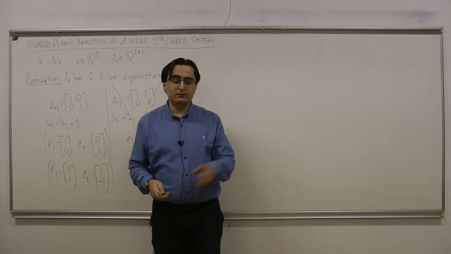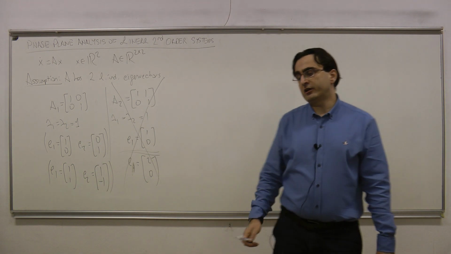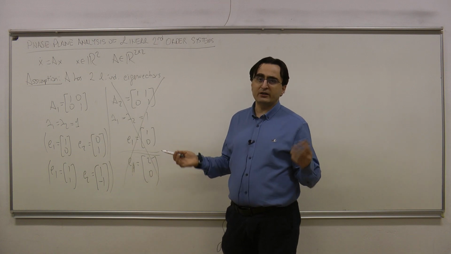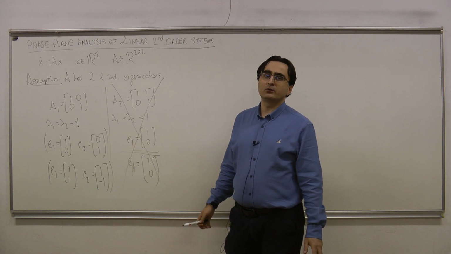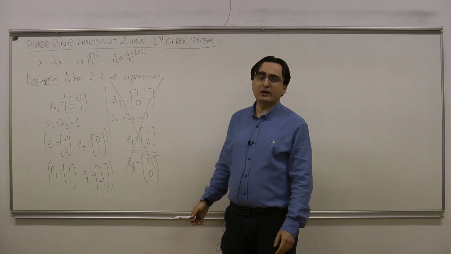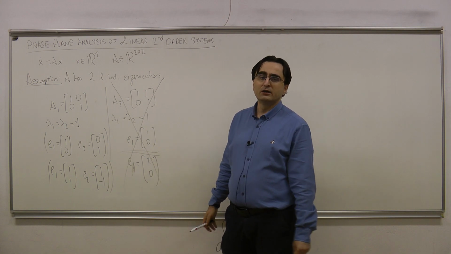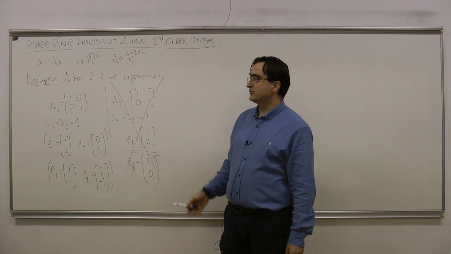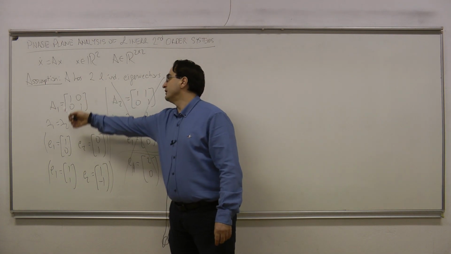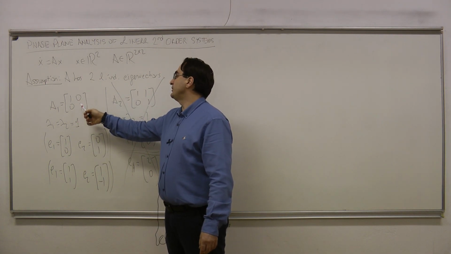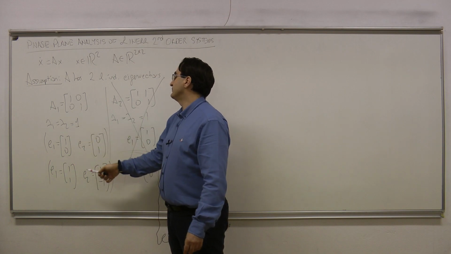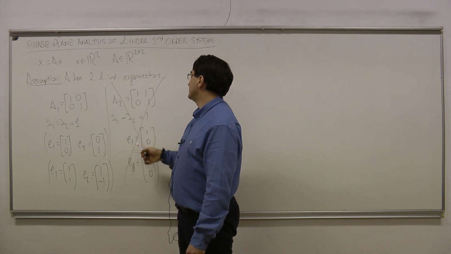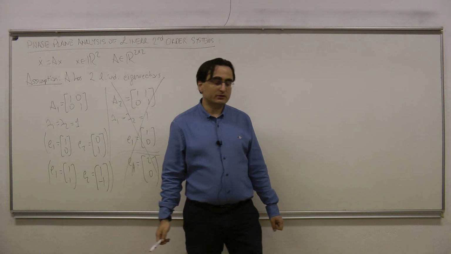Okay, so there is only one-sided implication. If the matrix has an insufficient number of linearly independent eigenvectors, then you can say that the matrix has repeated eigenvalues. But if the matrix has repeated eigenvalues, this doesn't mean that the matrix is going to have fewer eigenvectors than its size. Here the eigenvalues are repeated, but I have 2 linearly independent eigenvectors, while here the eigenvalues are repeated, but I have only 1 linearly independent eigenvector.